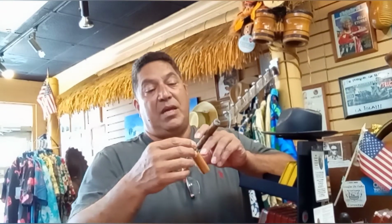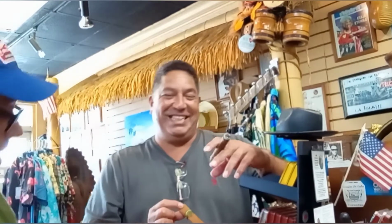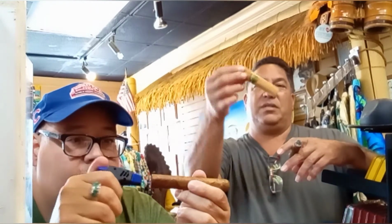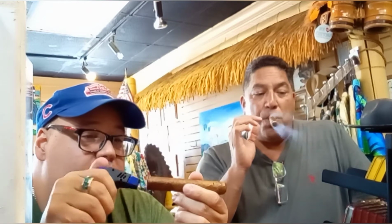So this is the one we're smoking today, the one where we just unwrapped. It's a robusto hecho a mano from Mexico, 25 years old, right? Yeah, I'm gonna go like this. Year-old cigar. I'm gonna fire it up right now. Comes with its own cedar wrap, and we're smoking it right now, and it's not bad. This is San Andres tobacco, grown in San Andres Valley in Mexico.